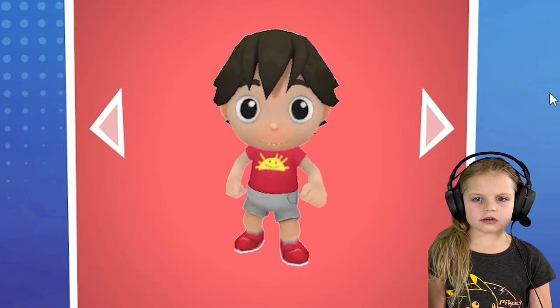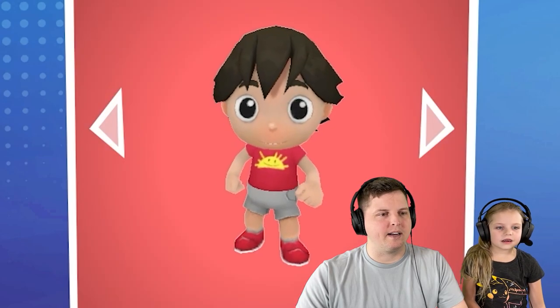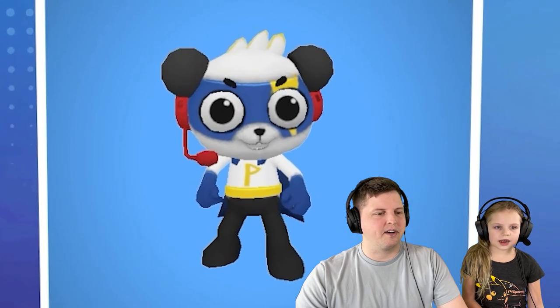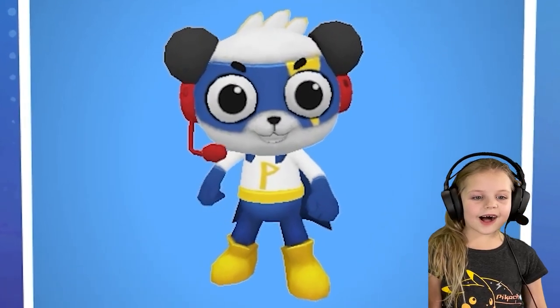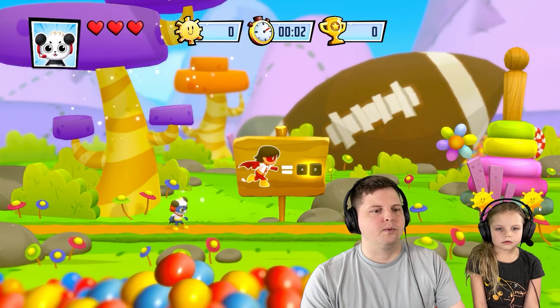Wait, can you change your character? Ooh, you can. We can be Combo or Ryan. Oh, you can change their body. Okay, some of these are locked. Oh, we can do a superhero. Should we do a superhero? Yeah. Combo Panda? Cool. Okay, select. We got our character. We are ready.